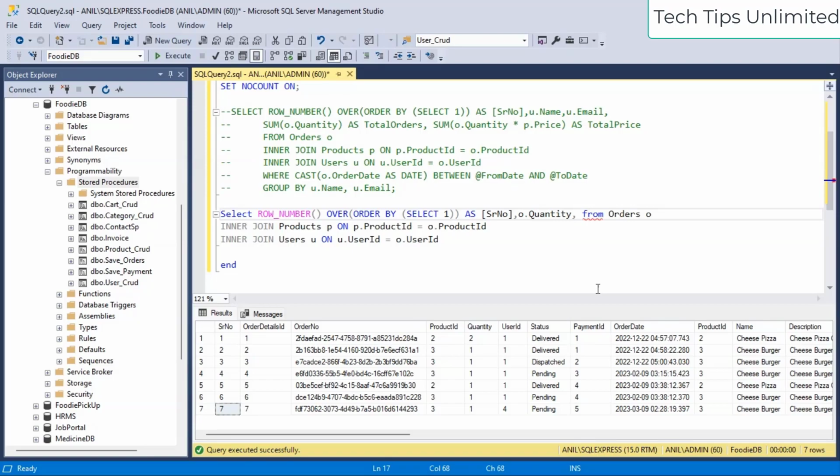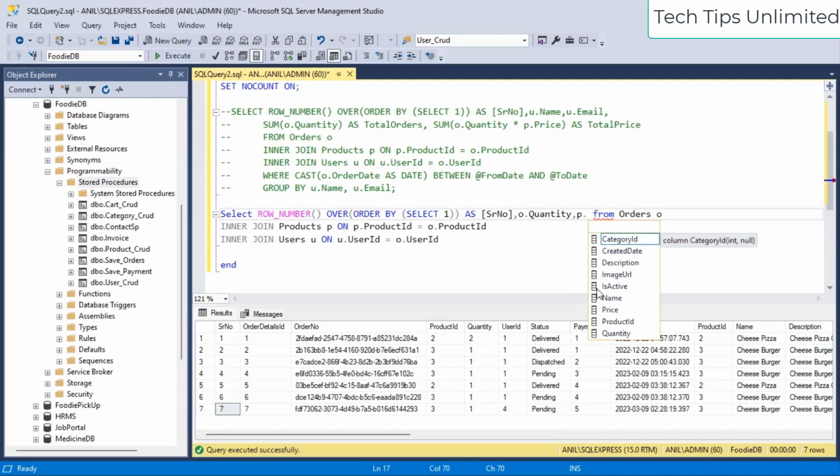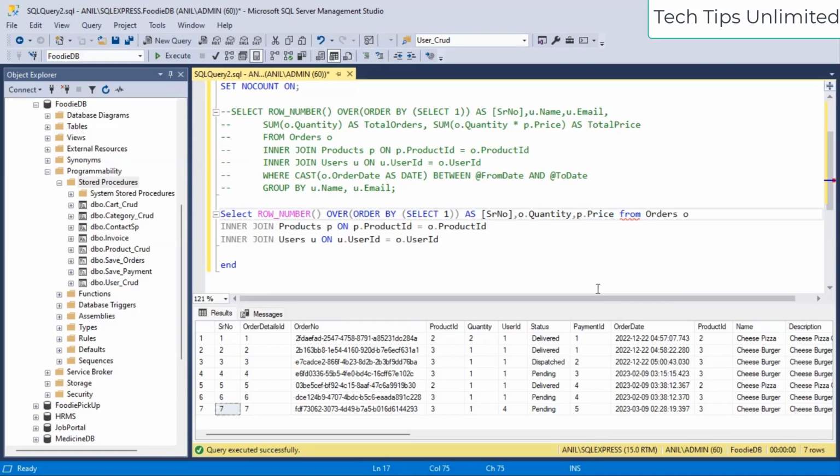Then for which product the user has bought, that also we want, so we will get from the product table. Okay, so the name of the product table, and the price for that product we can get here from the product table.